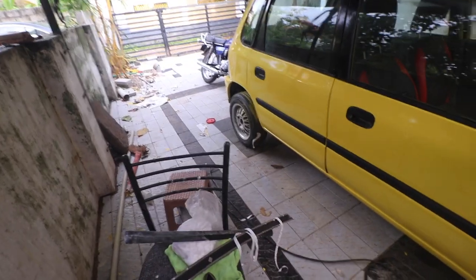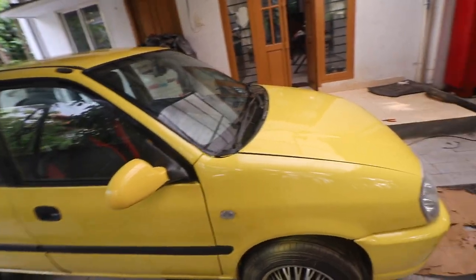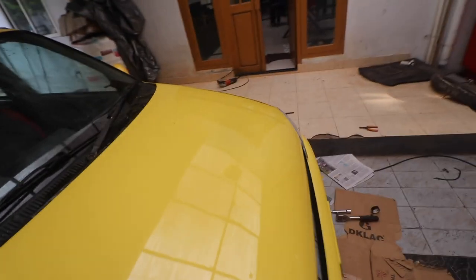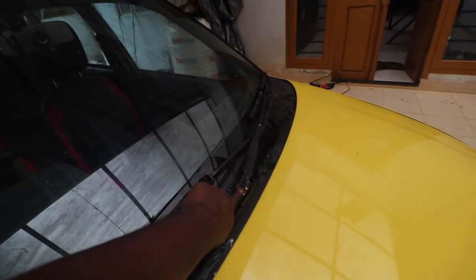I need to stick the other side beading as well, which I would do off camera because there is no point showing you guys repetition of what I just did. There are small stuff which will affect my OCD, like this cap over here. Then I was planning to paint this, but now I have better ideas for this.